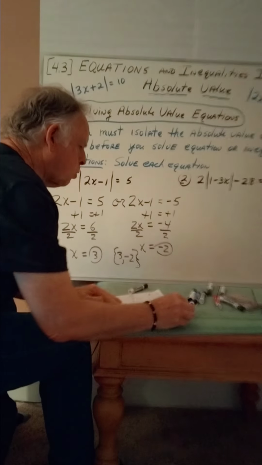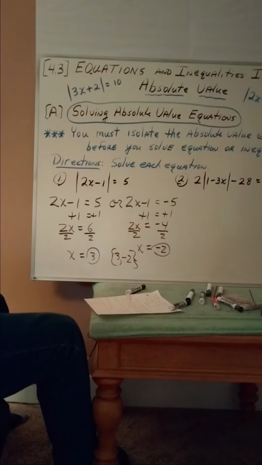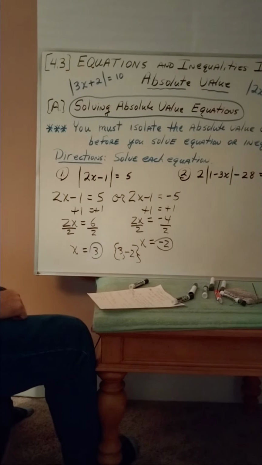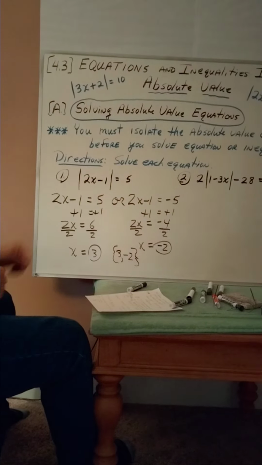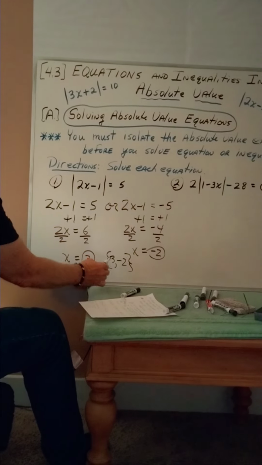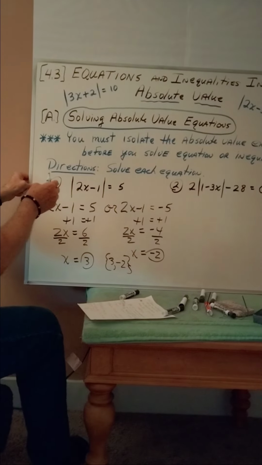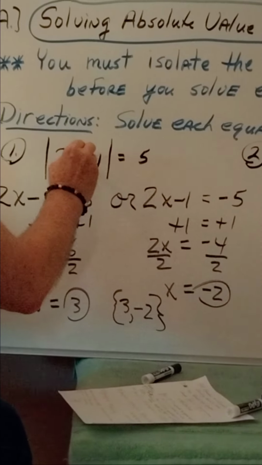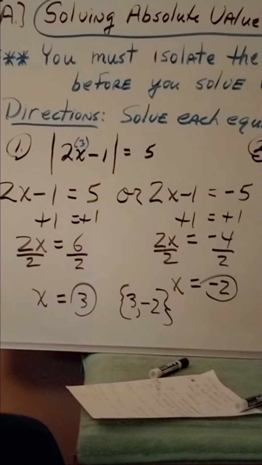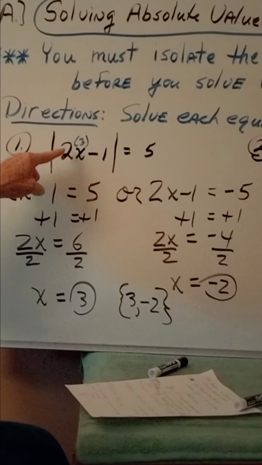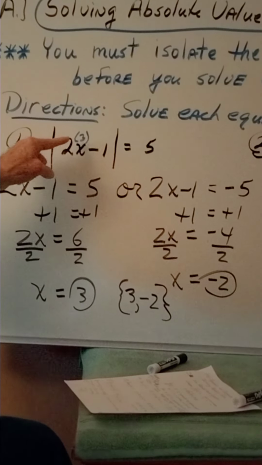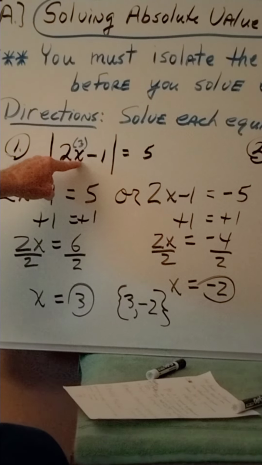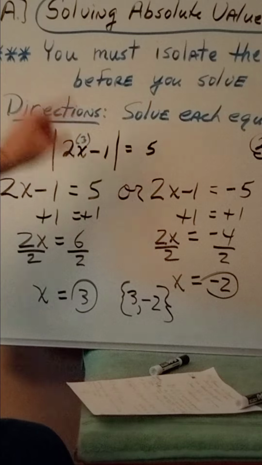Now, just quickly on this one, because I think you deserve to see this, let's just double check to make sure that those 2 solutions that we got check into this equation. I'm going to take the first solution of 3, and I'm just going to put it right here. Now just listen to the communication. 2 times 3 is 6. 6 minus 1 is 5. The absolute value of 5, bullseye.